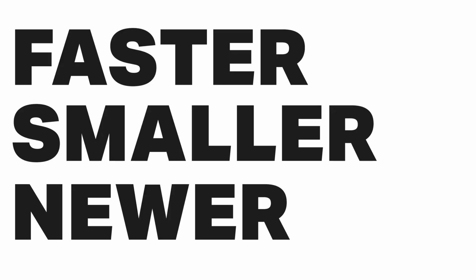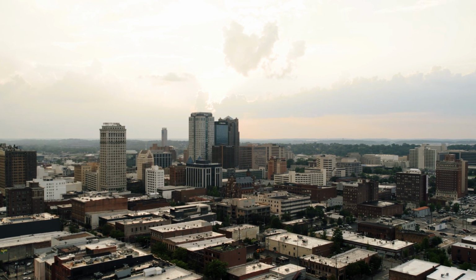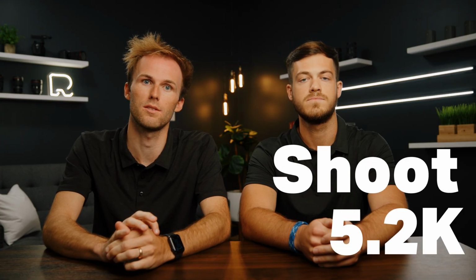Overall, the Air 2S is faster, smaller, and newer in pretty much every way compared to the Mavic 2 Pro, while still delivering basically the same quality video. The only really noticeable difference in quality with the Air 2S is that it can shoot 5.2K, which allows you to scale the video to 71% in a 4K timeline, and the clip still fits in the frame.